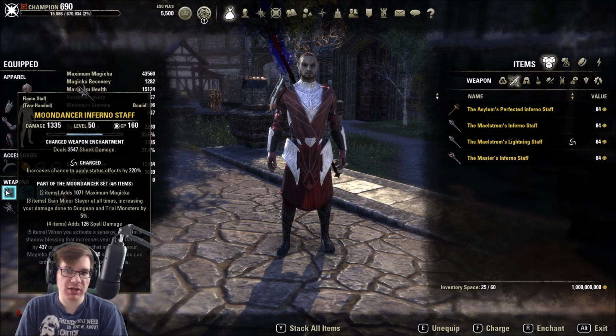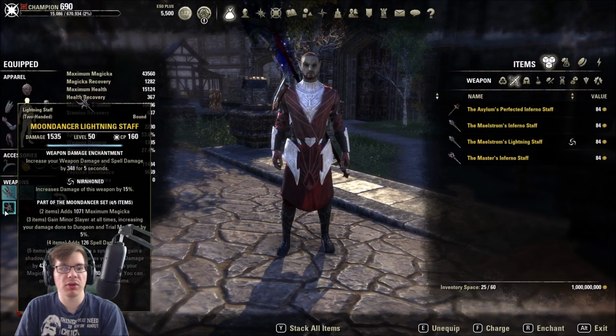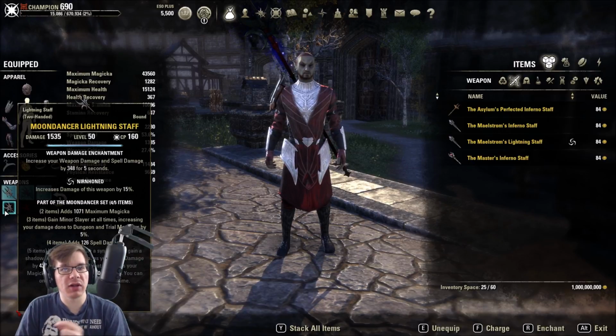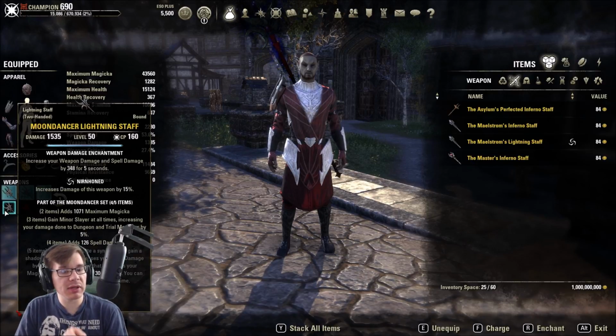So pretty much Concussed is going to be up 100% of the time, which means in turn, as long as I have my Elemental Blockade down with this lightning staff, Off Balance should be up near 100% until I start heavy attacking. So that should give an idea. Again, we're on a Magicka Nightblade. Sustain is going to be a little bit easier for us.